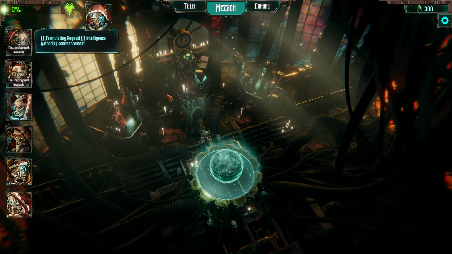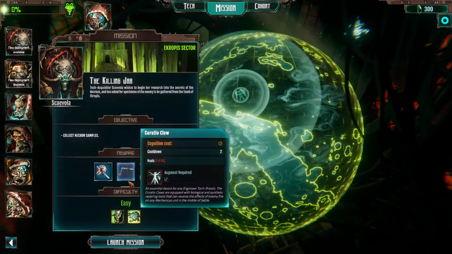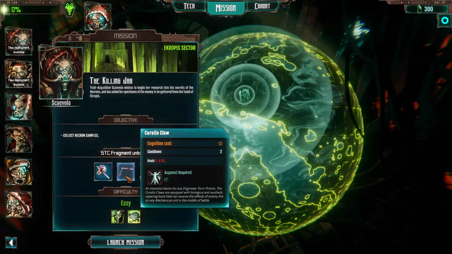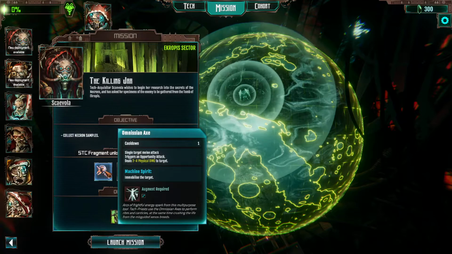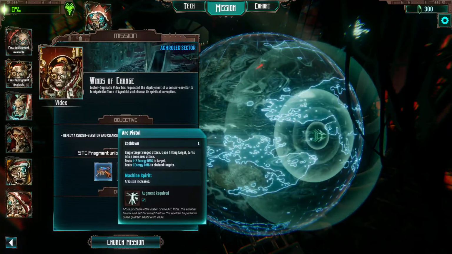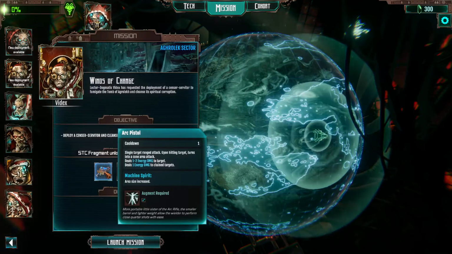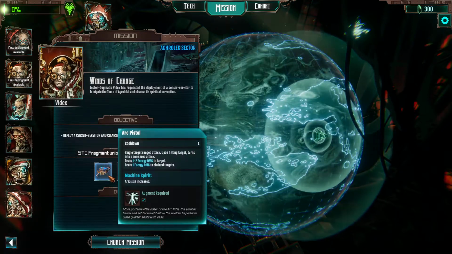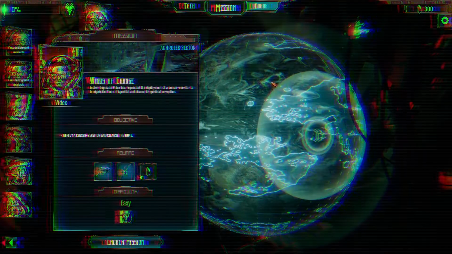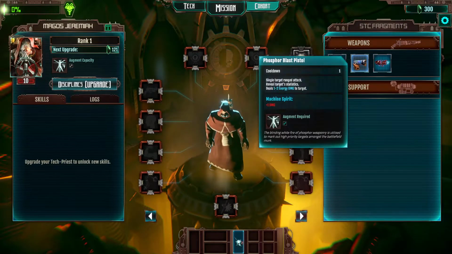Alright, so we are now in our ship. And let's see, what kind of missions do we have? Gracious Glow, this is a very important thing in the early game for healing. And we also want that axe. Maybe I want that because we can dual wield that. Ooh. Let's see what we have here. Our two guys.